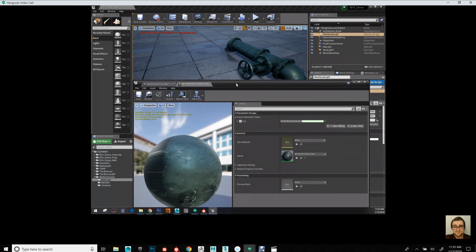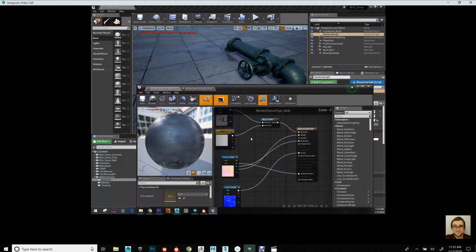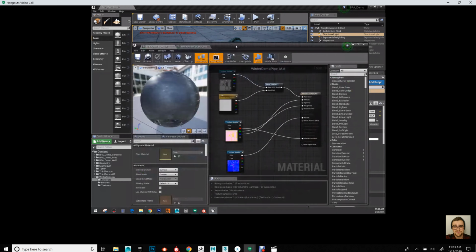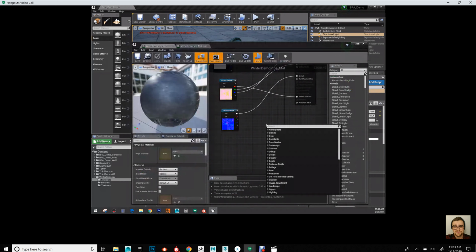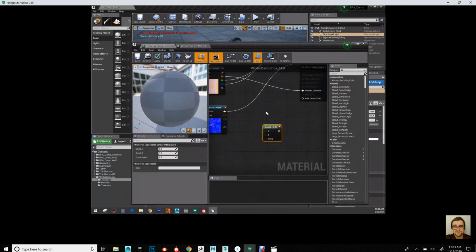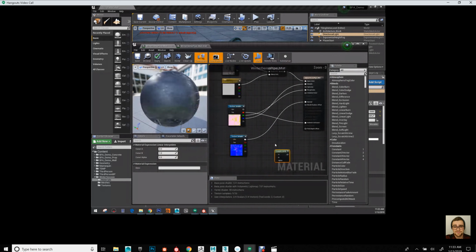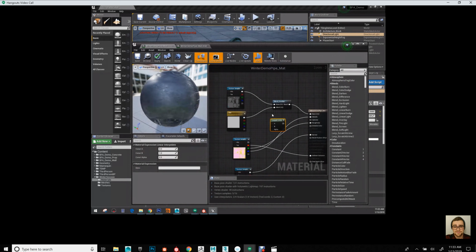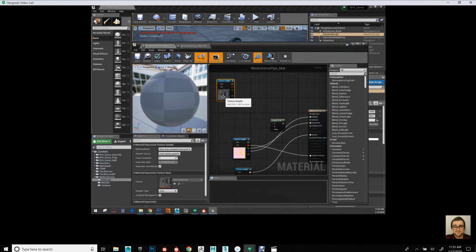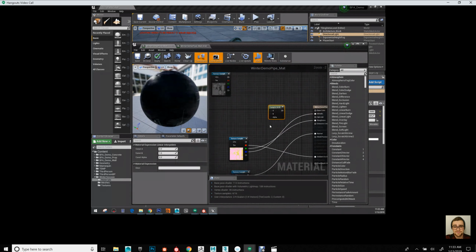And one thing I like to do is, so this is always a really hard node for me to explain, but it's called linear interpolate. And I think I'm going to explain it by deleting this and stop using the base color for a second.